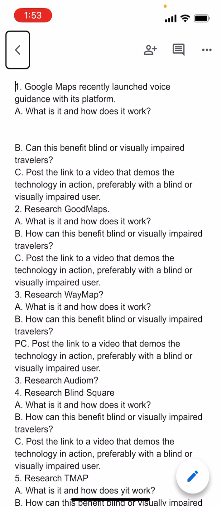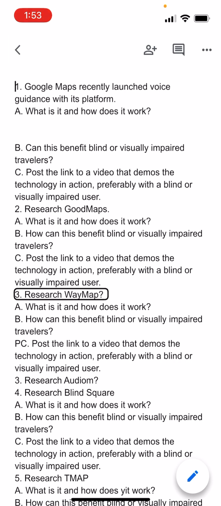All right, and here I am in my doc. At the top of the screen is all of the standard things you have in Google Docs, where you can add collaborators, make a copy, and use formatting options. At the bottom is the keyboard, and in the center is the actual content of the document. I'm going to touch there to activate it and be able to edit it.